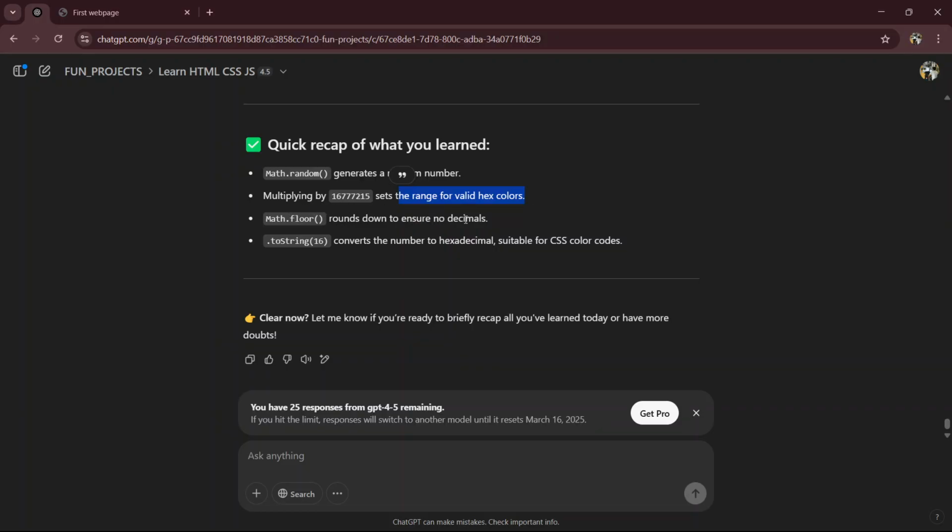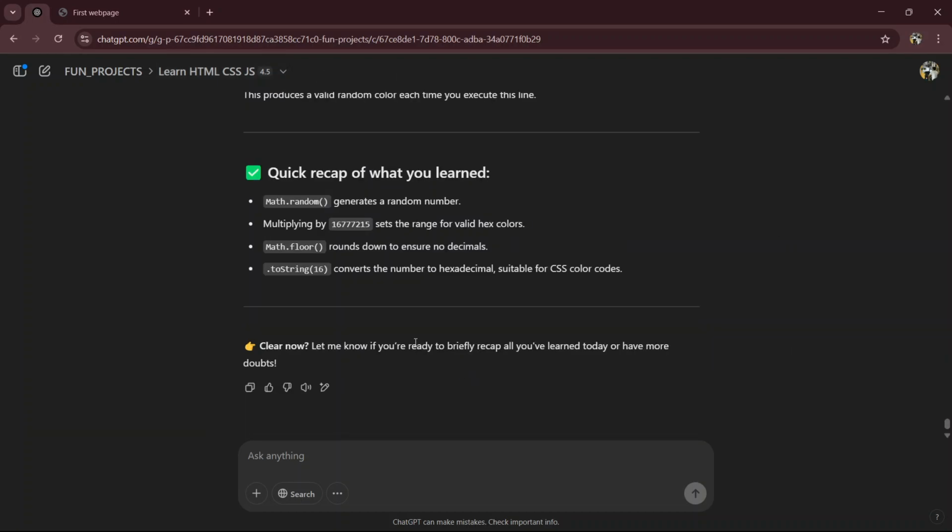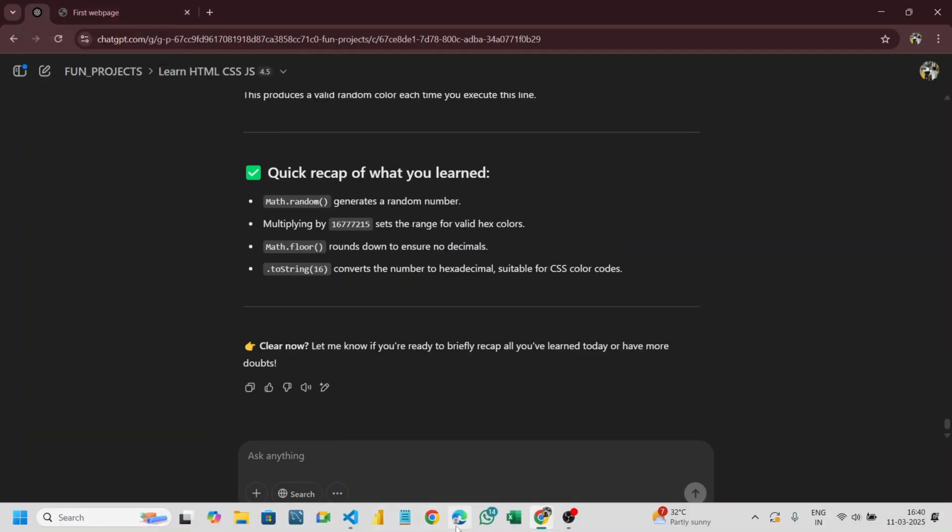Math.floor rounds down to ensure no decimals, and the conversion to hexadecimal is suitable for CSS color codes. Yes. I think I have to change this. So yeah, now I have to do that.